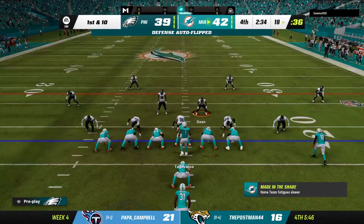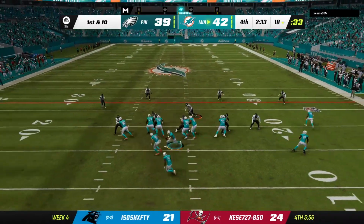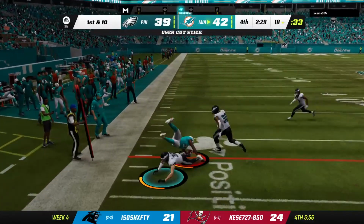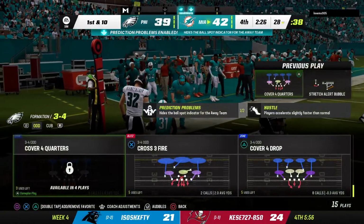The Dolphins at the line ready for their next drive. After the touchdown we just saw, we have a brand new ball game. And now look at the situation. You've got plenty of time on the clock. Defensively, they have 3 timeouts. So do you run the football here or do you throw it?